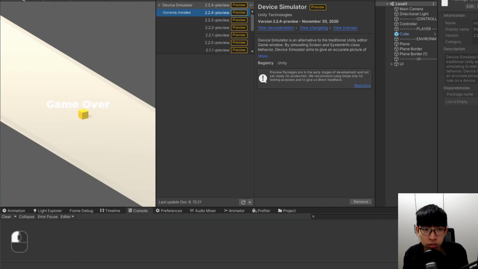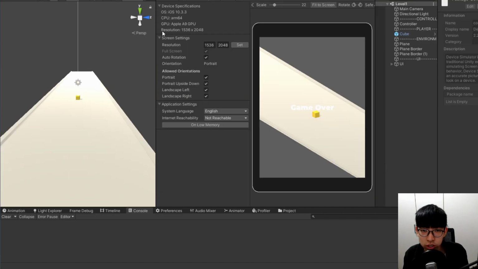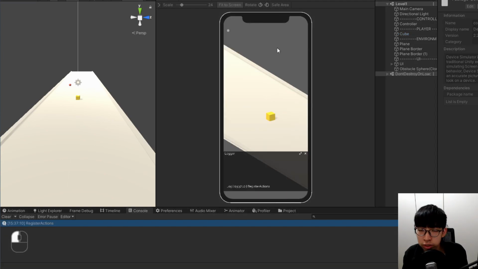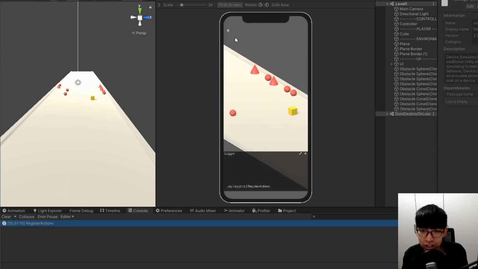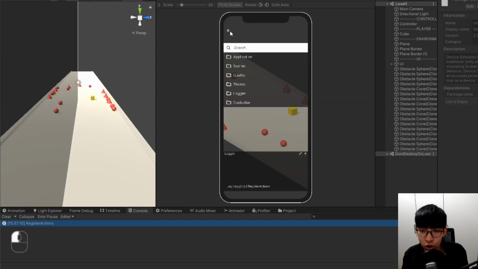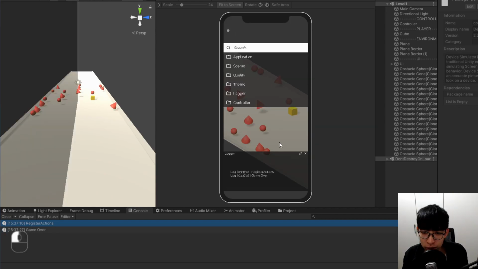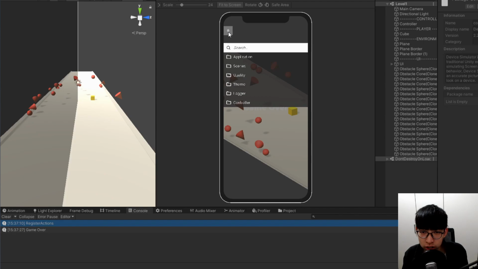So now if you go to the game and we switch to simulator, let's pick iPhone X, press play now, all the things should be working. And you can see that there is a little dog showing up at the top left corner. It's basically the tab equivalent shortcut for you to open it on a mobile device. So if you long press on it, it will hide the logger and show it as well.